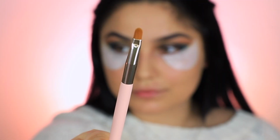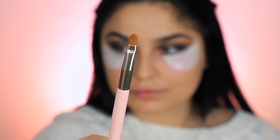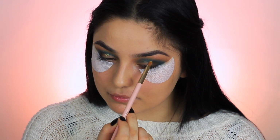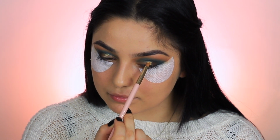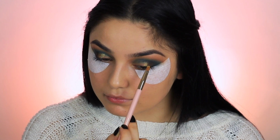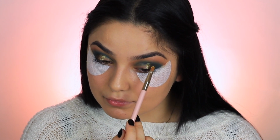I'm going to be using another little shadow brush from the Sheglam brush collection. The shadow I'll be using is this metallic shade right here called Glitz. I'm just packing that directly onto the center of my lid, but don't bring it over too far to the outer corner because we still want that brown to peek through.